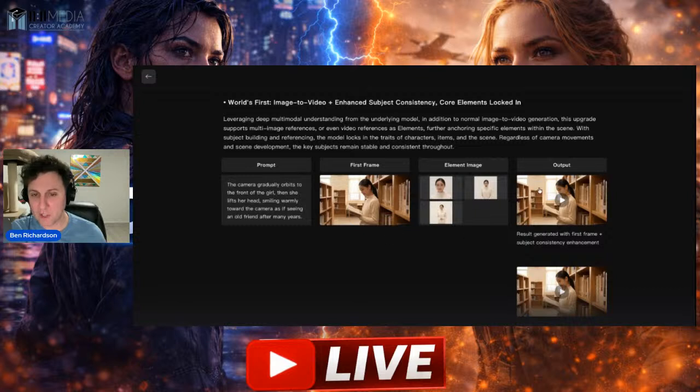So this is not replacing the need to create multi-reference images or an anchor pack for your characters, but it looks like it can do this now. And instead of necessarily needing to create a LoRA, a low rank adaptation, it looks like you might be able to get some really good or solid results by taking these element images, a close up, a medium, and a wide in this case. So let's see here. This was taken from first frame, and then it's saying use these three as a consistent character.